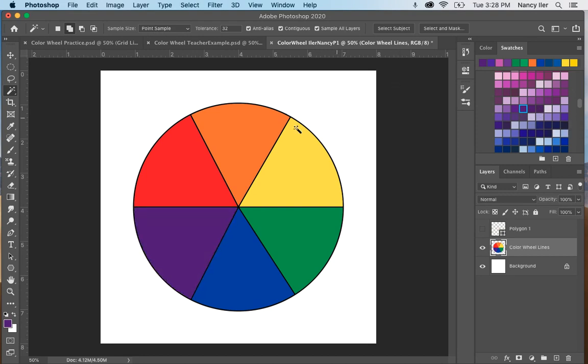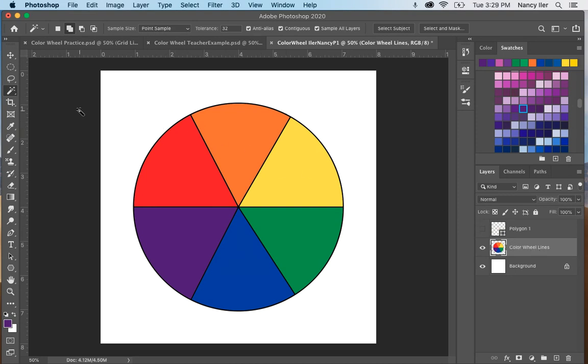Okay, so Command D. Okay, so make sure all of your colors are in the right place. You have red, you have orange, you have yellow, you have green, you have blue, and you have violet. So they all need to be in the correct order. Okay, these are your 3 primary colors, and these are your 3 secondary colors. Okay, after you do that, you're going to now make sure that you're still on your layer here. And now we're going to label it.